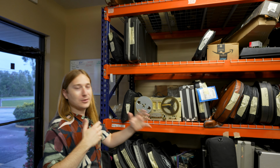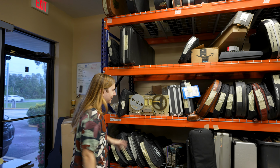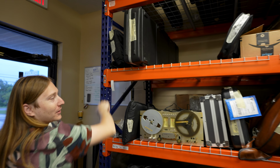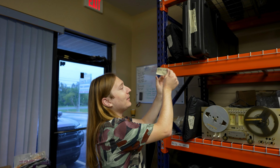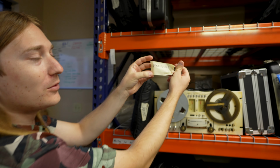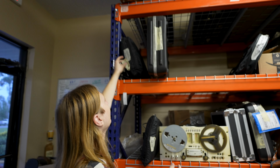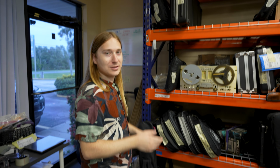Once we buy it, we know it might need a little bit of work. It goes right to this shelf. And then when you're ready to do some tech work, you just come over here and grab what you want to work on. And there's been this bass and this guitar that have been in the corner for quite a while now. And they need a little more restoration work than a lot of the stuff we take on. So today, it's finally time to get into some cool restorations.